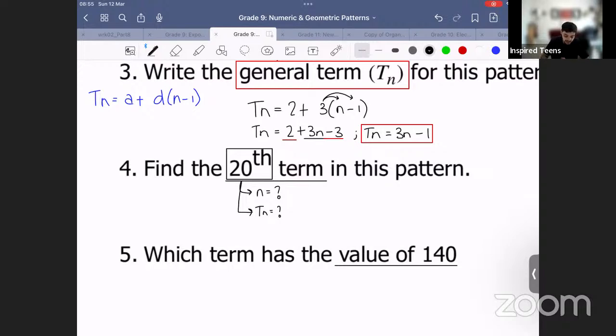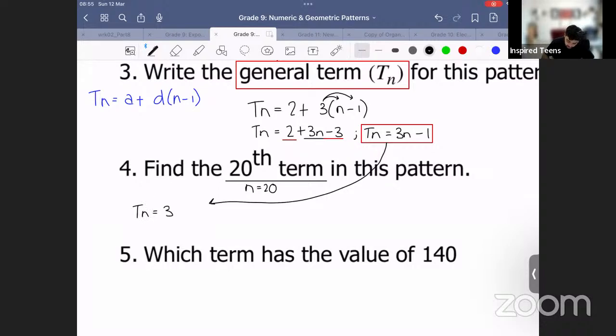Here they're giving you n. And n is the term number. And how do you know it's a term number? Anything that has these subscript things, 20th, 5th, 3rd, that's when you know they're giving you n. So n is given. So if they say find the 20th term in this pattern, n is basically equal to 20, and once I have the general formula, I can utilize it.